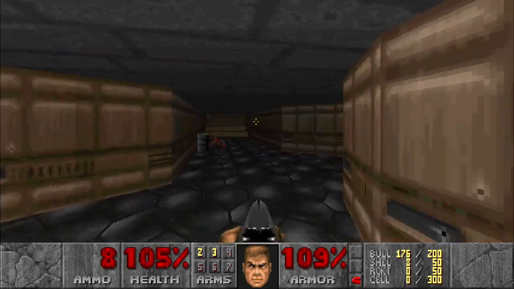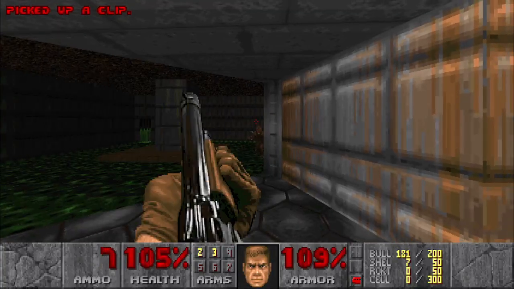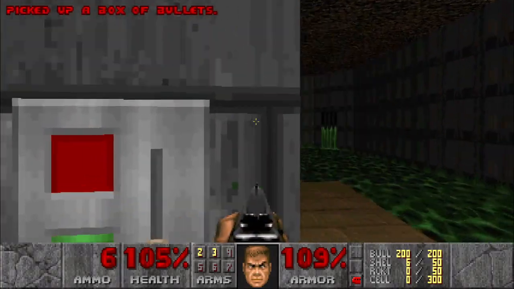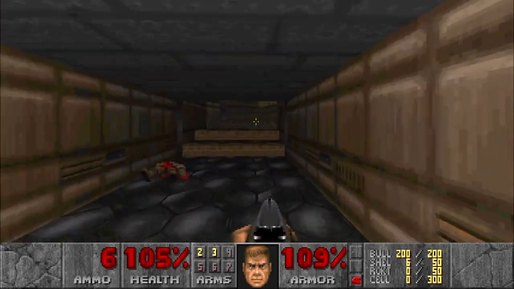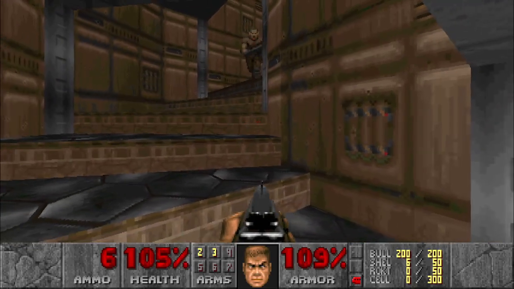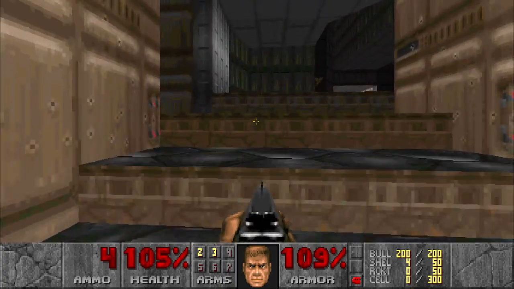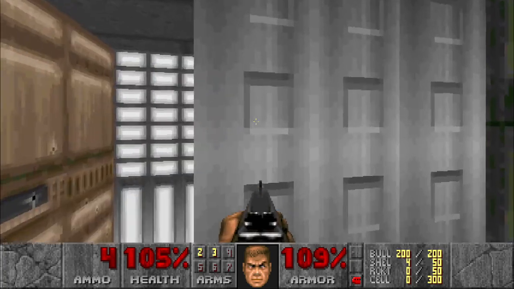Now you can go through here. Now you can't actually jump in this game. Now for my controls, click is shoot, and WASD to move. Shift to run, to sprint. I think control is crouch, I don't know. Space is to use stuff.